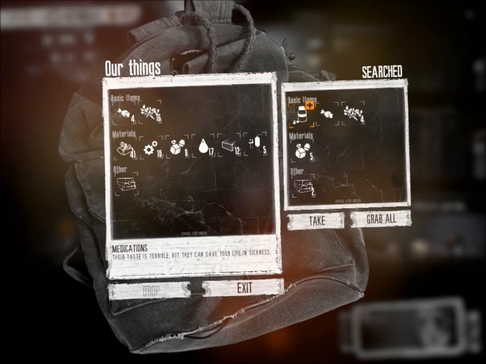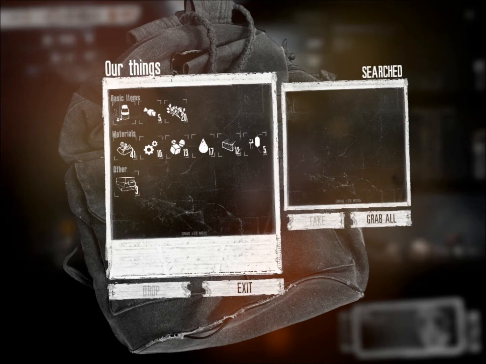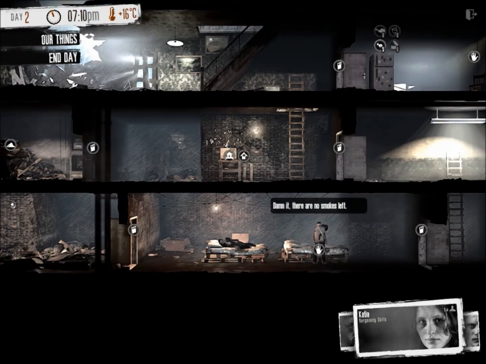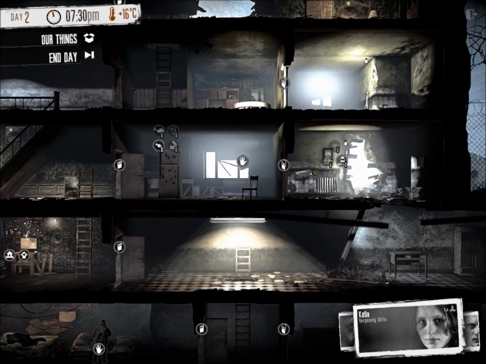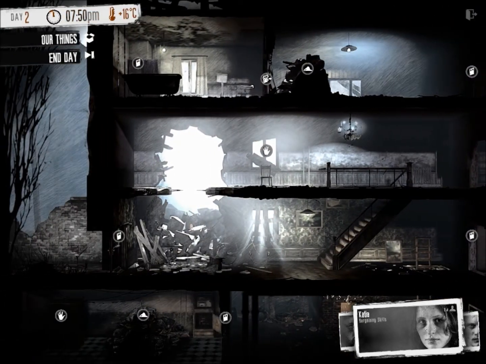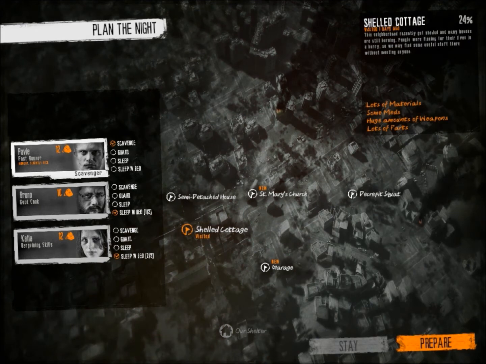Oh, Bruno's back up. What's this? Medications? Oh! Alright, cool. Some more raw food and some more herbs. Apparently the only purpose for sugar right now is to... yeah, can we make smokes for him? Can we have herbs. Is that all we need to make smokes? If not, I'm sure there's something else I can do. Maybe. Damn it, I didn't have a chance to read what he said, but I think he said there's never enough food, medication, and bandages. Alright, you got a guard, man.